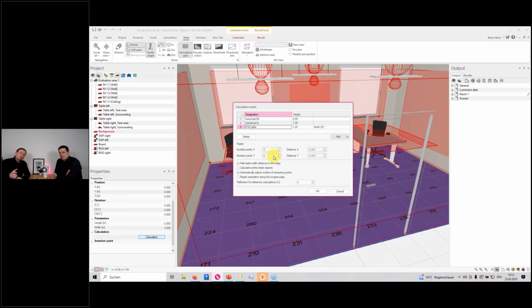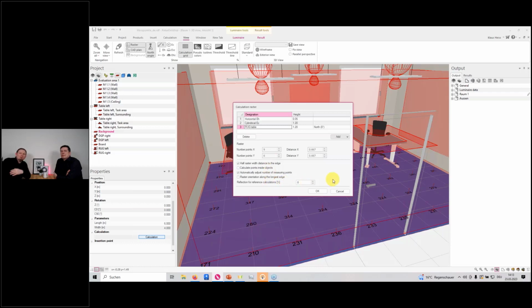But it's also something else than the uniformity values in the standards. If you have the uniformity value from a standard for an office desk, for example 0.6, this needs to be in the same grid as in the standard. So the standards describe a grid, and you need to cover this grid in order to compare to this uniformity. That's why, if you compare to a standard, use the same grid as the standard describes, because the grid also has an impact on the uniformity in general. Okay, and of course you can change it here to whatever you want.